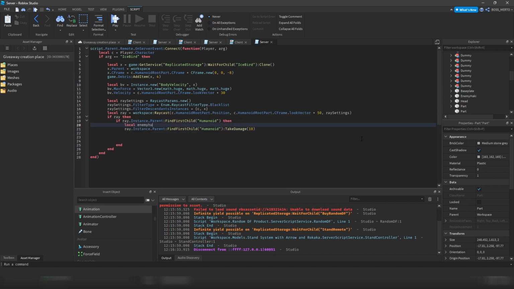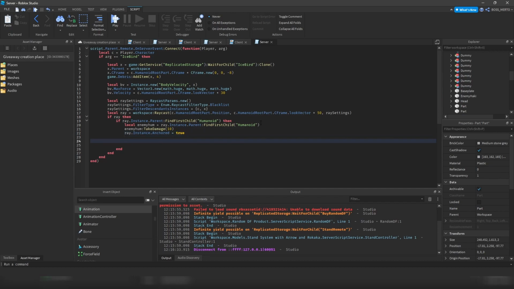Let me define a variable first of all, which refers to the enemy's humanoid, so that we do not have to fully write this out every time. So enemy hum, take damage 10. That's the first thing. Second thing is that we want to make sure that the enemy is not able to walk, but instead of setting walk speed and jump power to 0, we can just freeze the enemy by setting anchored to true, alright?